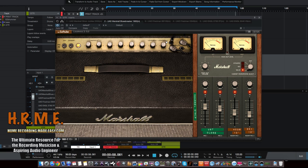Now remember, that's on input one. So now if we go over to input two and change the patching scheme, let's put everything back at 12 o'clock and see where we're at. Let's do the same kind of thing and hear what the difference is. This is the high output, so we should get some more oomph here. We can use the main output volume to compensate.